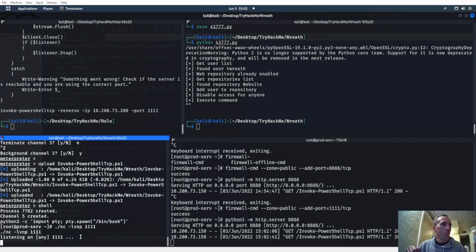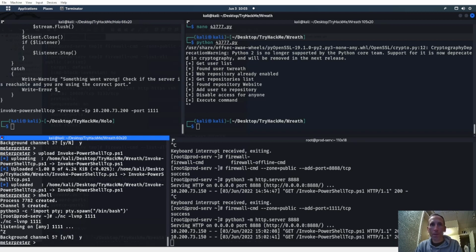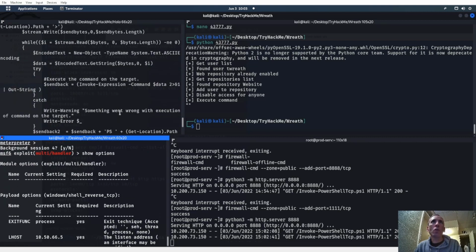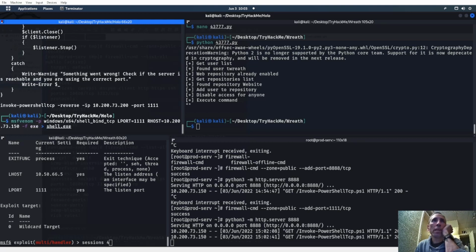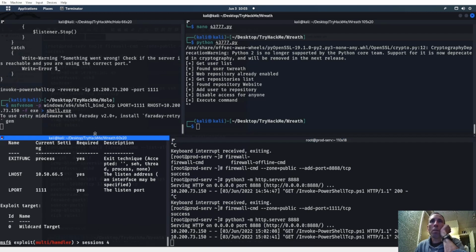Which he did not. So let's go ahead and just do a bind, I guess. I already made that shell, right? What did I even make that shell of? I thought I made a shell, didn't I? Shell.exe, right? Okay, shell.exe. Yeah, shell bind TCP. Okay, well, let's try that. The only problem is that whenever I upload them into here, I have to copy that shell.exe back into, oh, he's in holo, like right there.